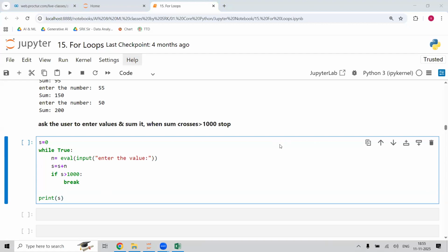Now, just for this particular problem, can we do it like this? L of i is equal to n. Srikanth, we cannot do that. As per the Python syntax, the left side should be the variable name and the right side should be the value. According to your question, it will automatically change to this.